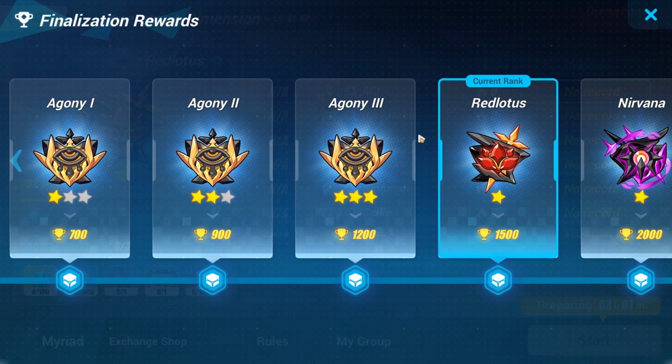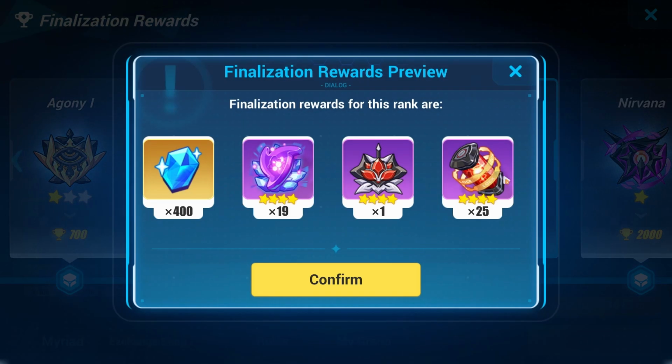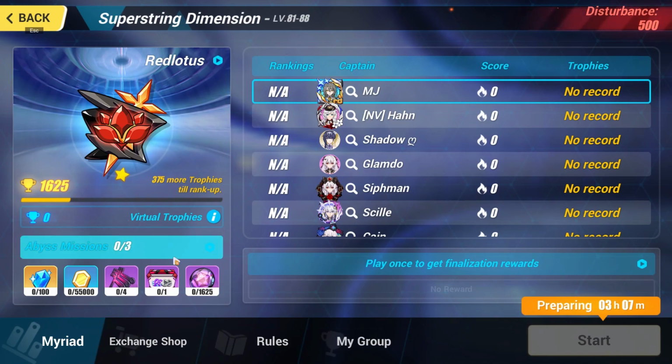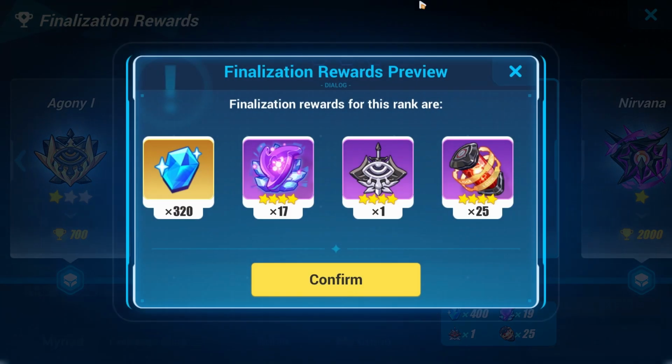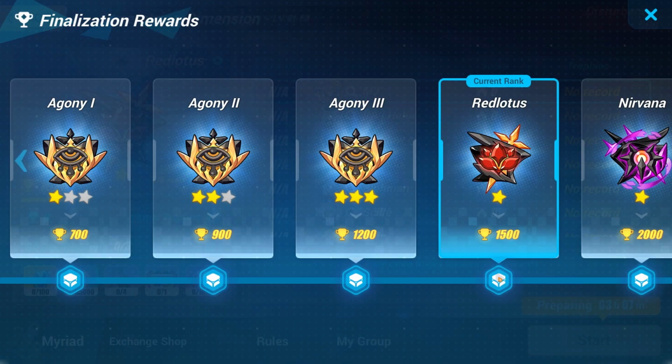Now, the difference between Agony 3 and Red Lotus is literally only 80 crystals. For Agony 3, you get 320. For Red Lotus, you get 400. Remember, another 100 bonus from doing the stages. So, let's say you're in Agony 3, you're going to get 420 per rotation. If you're in Red Lotus, you're going to get 500 per rotation.